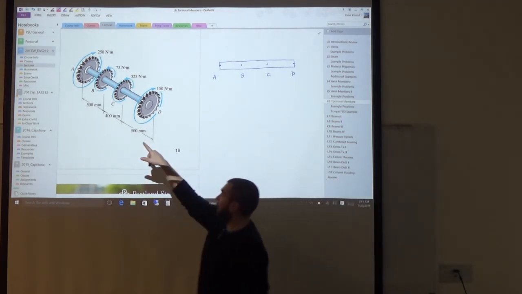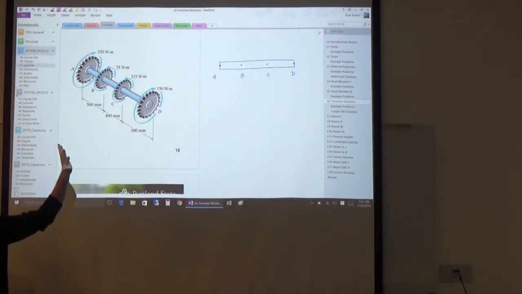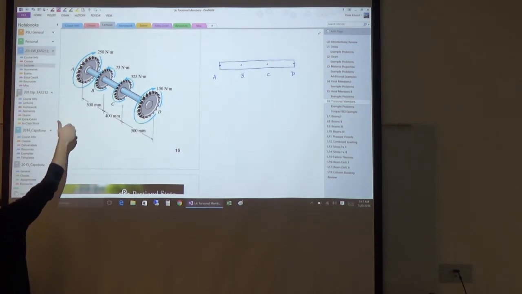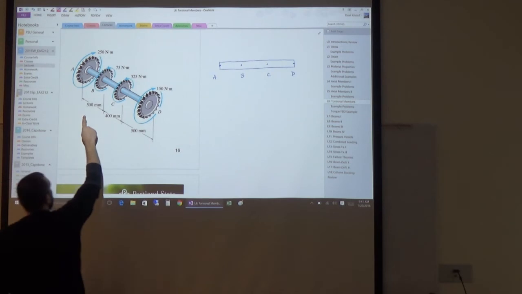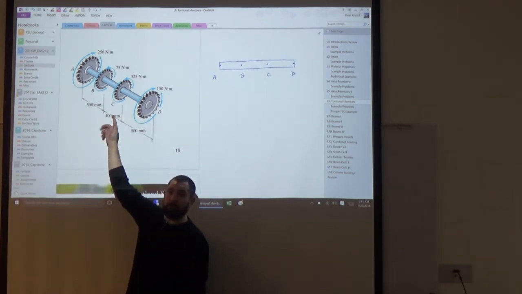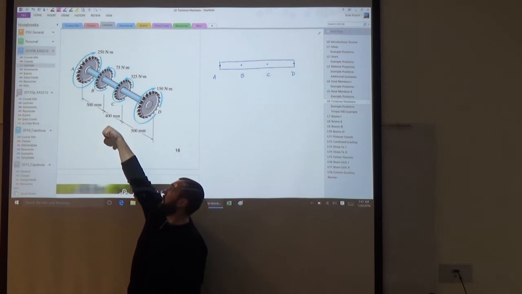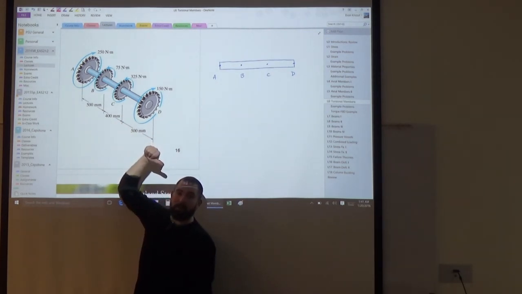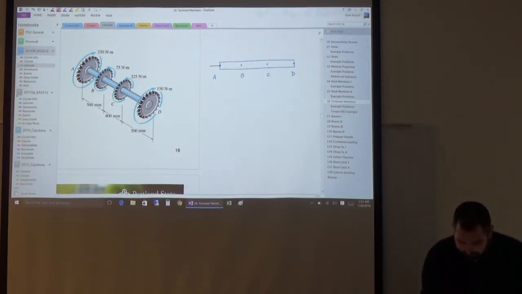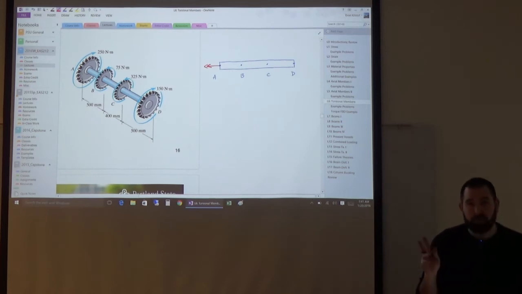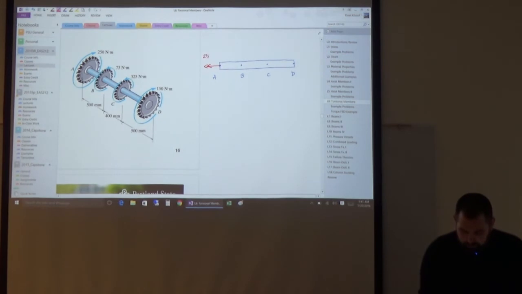So here the torque at A, if I were to take my right hand and rotate it in the direction of that 250 Newton meter torque, my thumb is pointed up and to the left. Whereas here at B, to get my hand to rotate in the direction of the torque at B, I've got to turn it around, rotate it like this, and then my thumb is pointed down and to the right. Okay, so A was pointed to the left, which means that I will draw a vector with 2 heads to clearly state that it's a vector, that it's a moment, and that's going to be my 250 Newton meter moment.